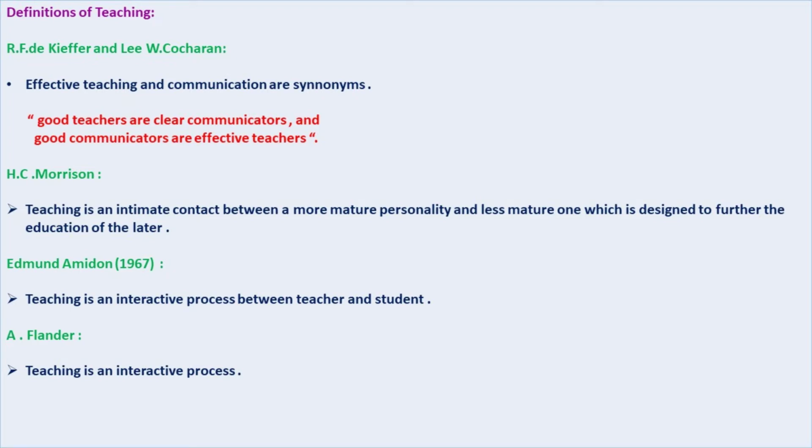Effective teaching and communication are synonyms: good teachers are clear communicators, and good communicators are effective teachers, which is explained by R.E.D. Kiefer and Lee W. Cochran. Teaching is an intimate contact between a more mature personality and a less mature one, which is designed to further the education of the latter, which is explained by H.C.